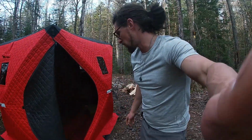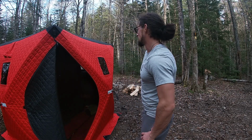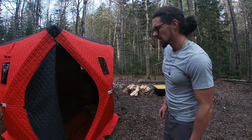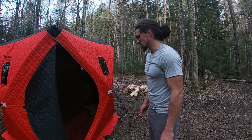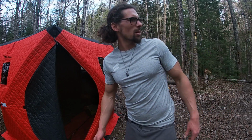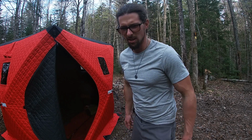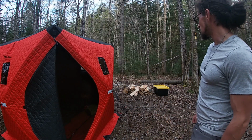So yeah, like I said, I prefer actually just sleeping on the ground like that. But I brought the cot just to demonstrate to you guys. If you wanted to fit a cot in there, you absolutely could. So yeah, we're gonna keep unloading. What I actually did was I just brought my backpack from my last hiking trip because it was already loaded. So we're almost ready to just sit down.